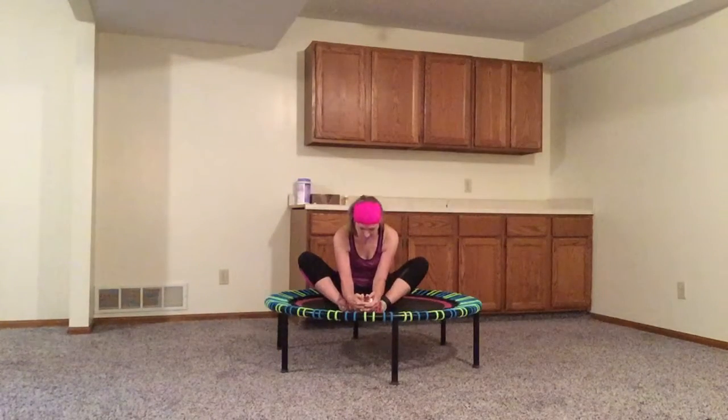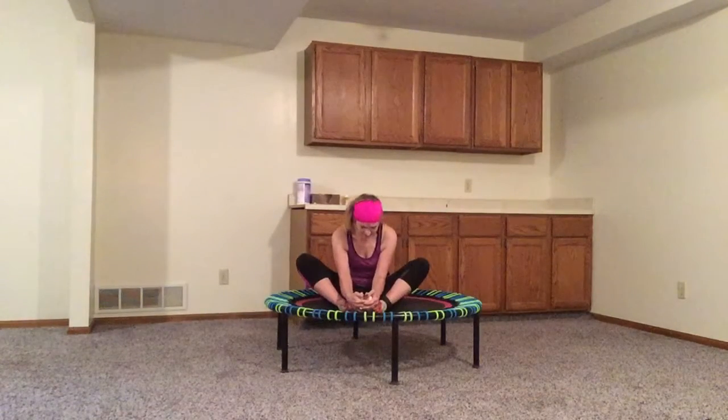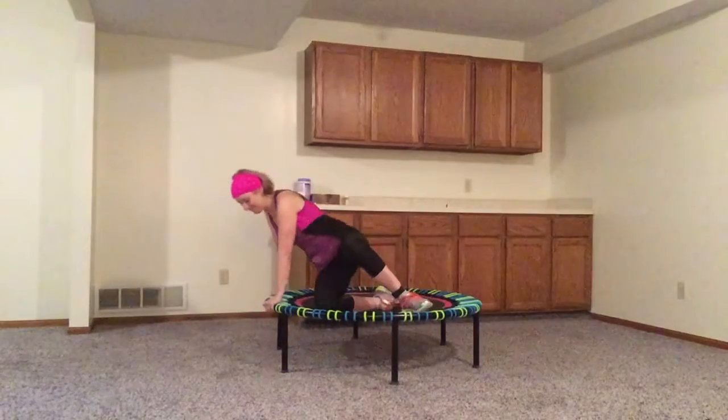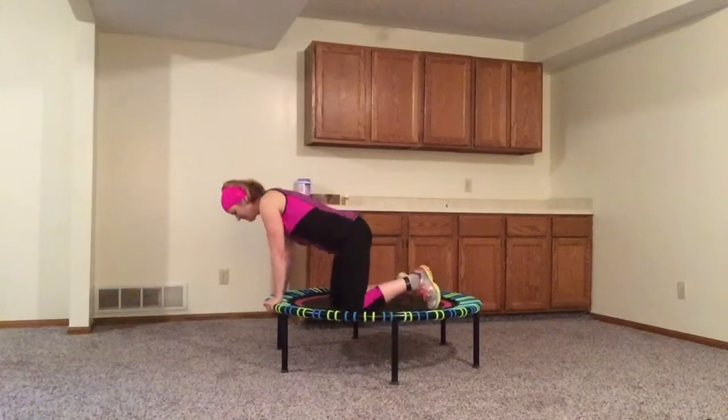Even when I would go to the GYN, there's no way. My leg would not go out to the side at all. It just feels good to be able to do that now. So I do say things about it, but it is getting better.